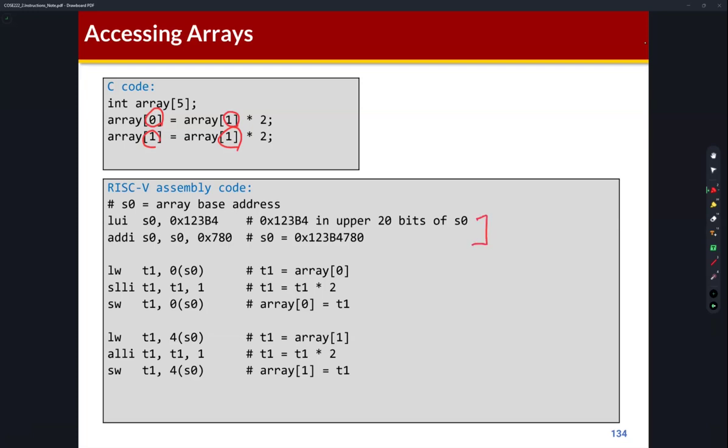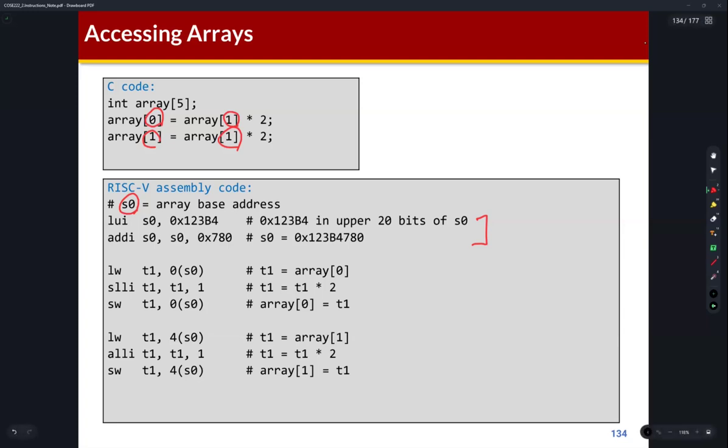In this example, the base address of the array is stored in S0, right? So this is 32-bit data. We are learning about the 32-bit computer system, so it means the size of an address field is also 32-bit. Which means we need to generate a 32-bit constant number.